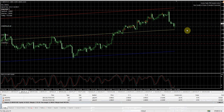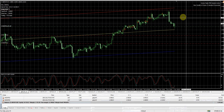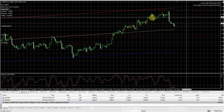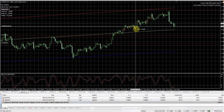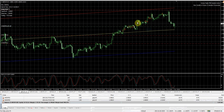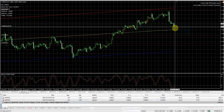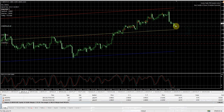I'm going to be basically trading through the news releases with this system, but I think this is actually the second time I could have taken this trade off for a profit. Could have done the same thing around here. That was 67 pips in profit at one point. And then we had this news release here. And once again, non-farm payroll just took us from being in profit 31 pips to now being back in the red, about 51 pips right now. So if you guys choose to, you definitely can close out your trades before these major news announcements. But as I said previously, I'm going to pretty much just let the system run through them.